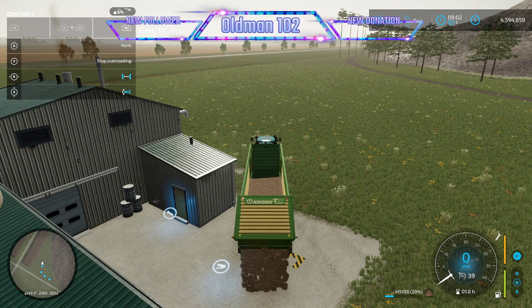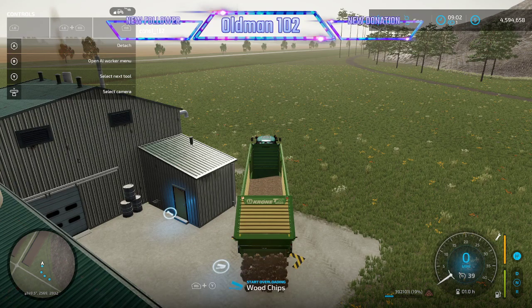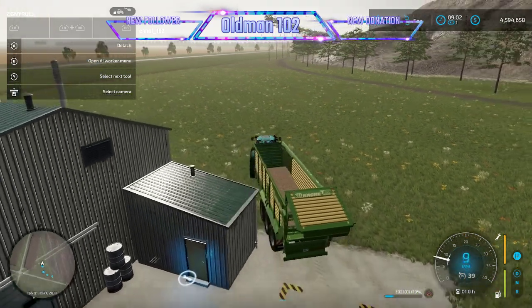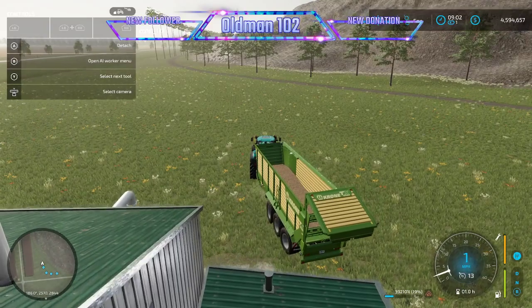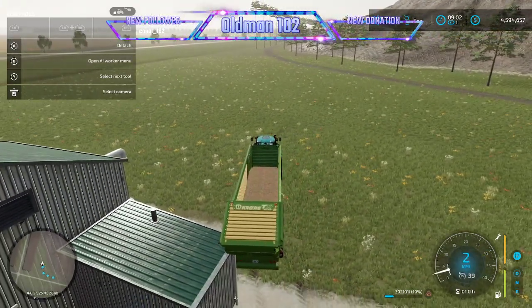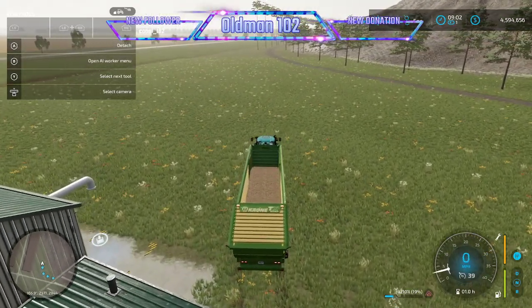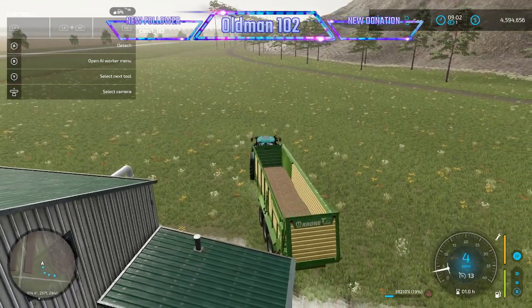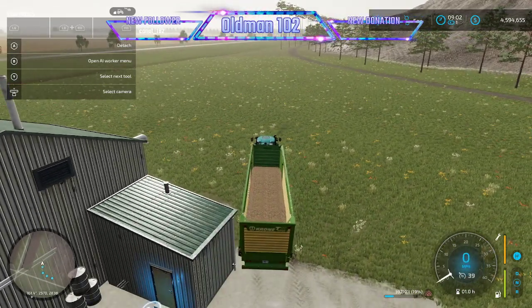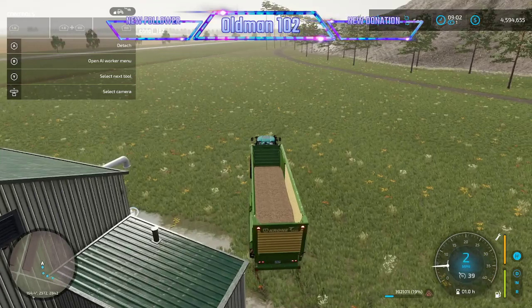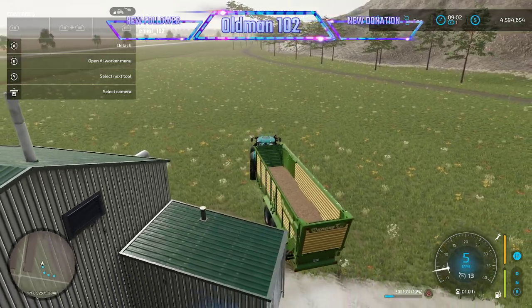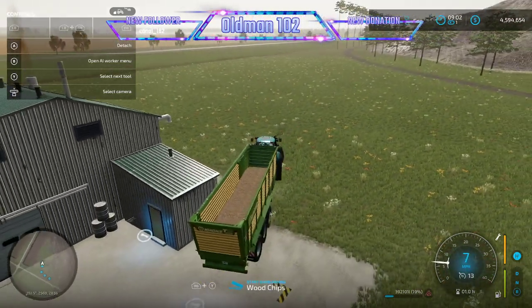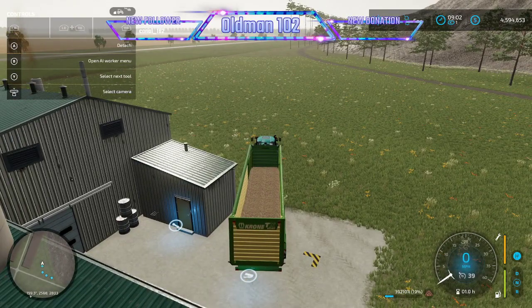I'm going to throw half of them in here. I'm going to throw the rest in the mill. Now, because our poplar field's almost ready to harvest, I'm just going to dump them all in here. This is my test map. I don't think I need to run the mill for anything else. I think it's been tested enough where I can call it working without any issues.